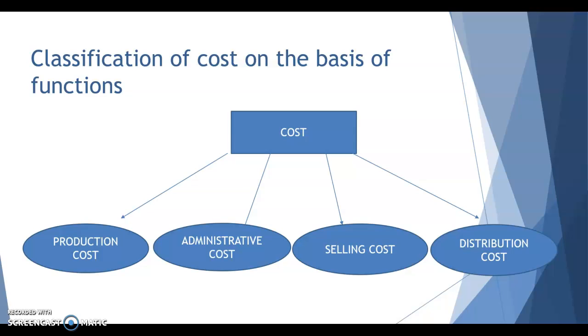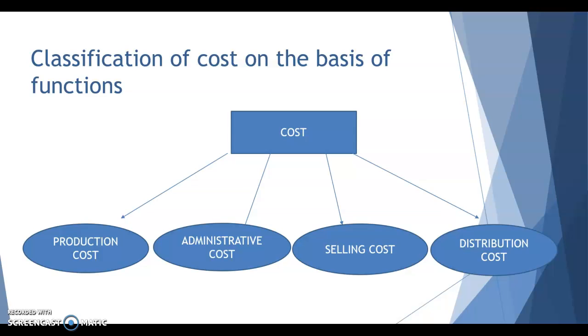You have the next one, the selling overheads or selling costs, all the expenses which are incurred in securing as well as retaining the customers for the products. So creating and maintaining the demand for the product, that is the salary paid to sales personnel, the commission paid for them, the discount distributor, the advertisement, publicity, sales promotion, the gift samples, all these come under selling cost or selling overheads. The next one is the distribution overheads or distribution cost.